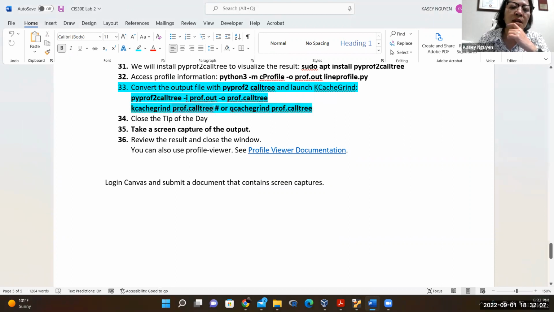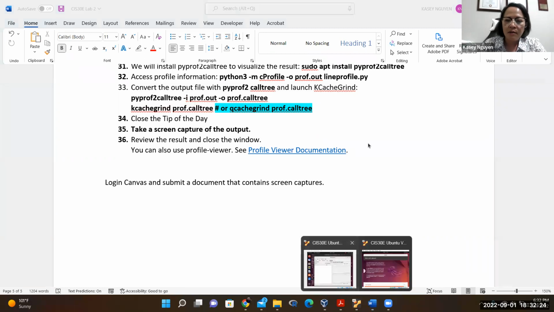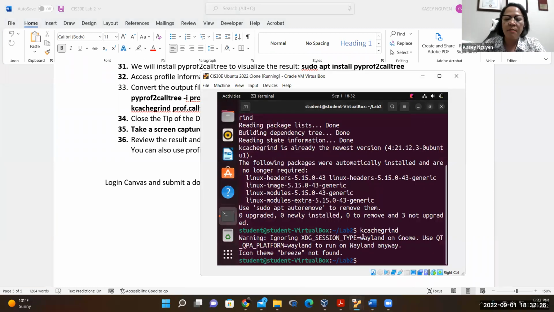So let me re-highlight this. No color. So what we can do is we can just use, let me try that again. It should open up the application. When you close it, it gives you back your terminal. Okay, KCacheGrind.